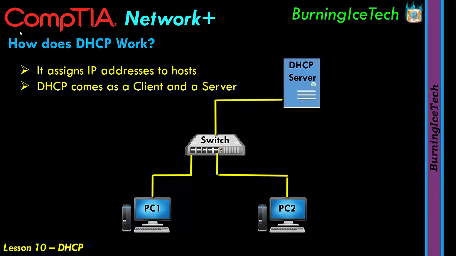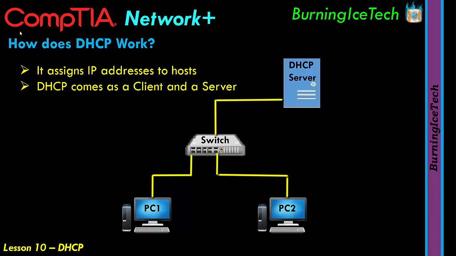So for computers and other devices to work over a network, they need what? Well, they need an IP address. Not just any IP address. That address has to be a unique one on the network. Otherwise, you're going to set up a situation where the data that goes to PC1 here at the bottom should actually be going to PC2. PC1 doesn't know what is going on, and the whole process becomes a mess.